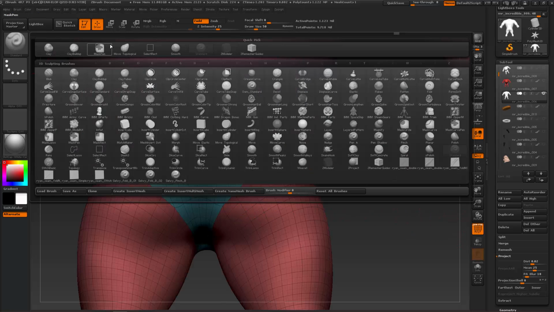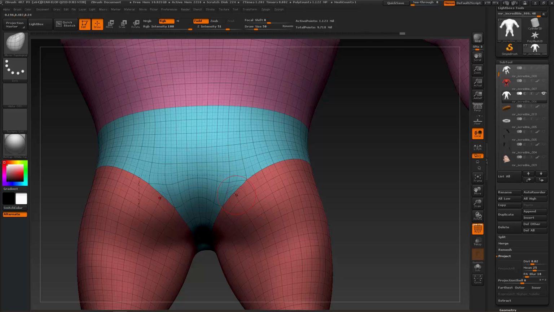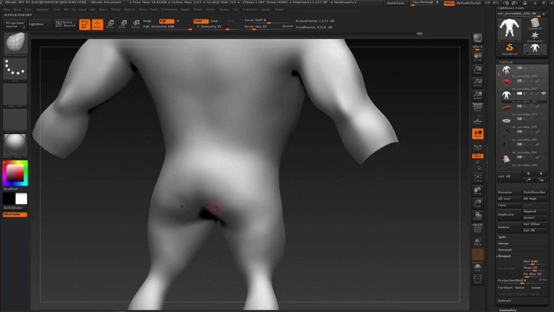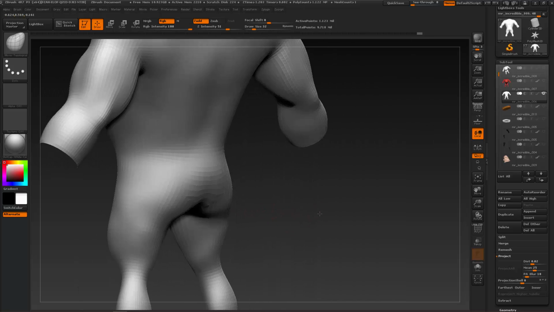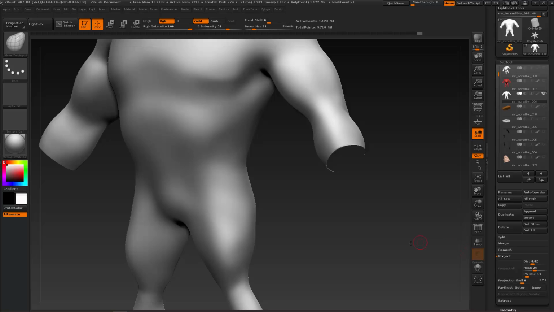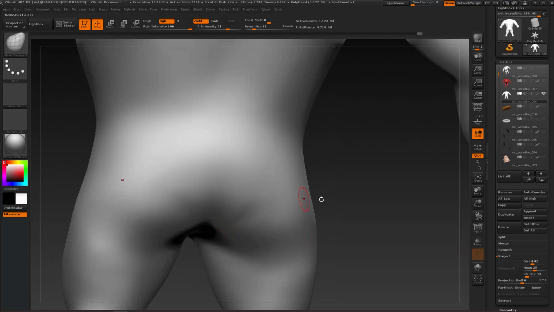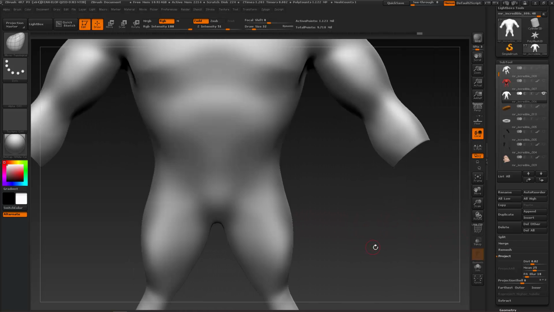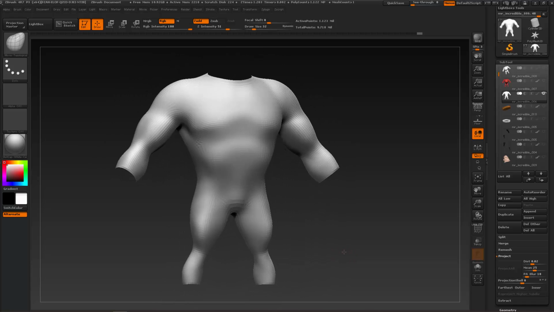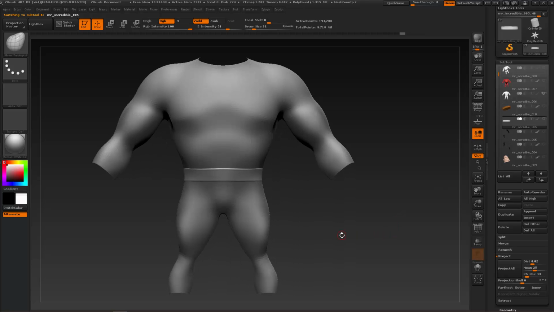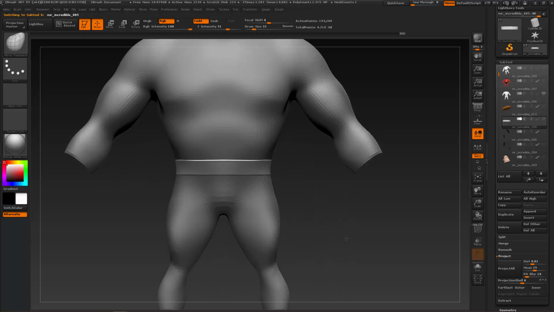So, like I did before, this guy needs to be brought in a little bit like that, and that will be fine because this is going to be the underwear. Basically, he's going to have the underwear shape. So even if there is a little bit of a seam going on here, it's actually good because it's going to look a little bit tighter on the butt cheeks, which is pretty good. And yeah, so that's it. The belt is done.